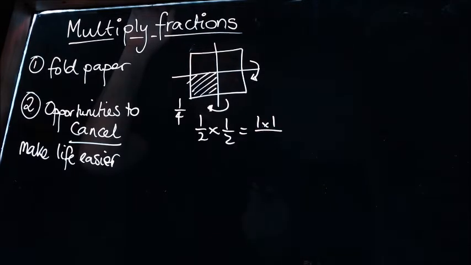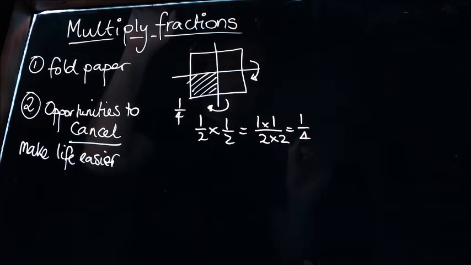maybe we do this step, maybe we don't. But we have to know we need to multiply the numerators together, and we need to know that we multiply the denominators together. So maybe this step helps you see that, or we could just do all that work in our head and write a quarter.